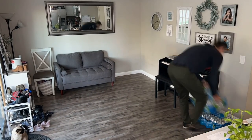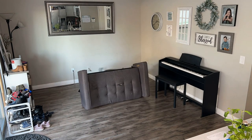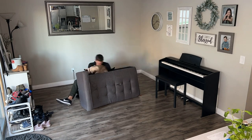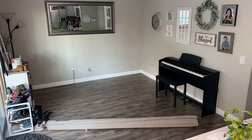First, we had to break things down and clear out the clutter so that I could lay out the new rug that we purchased for the room. I got to work on removing the larger items and as you could see, I had some little helpers along the way. The main purpose of this new rug was to help absorb some of the echoes in the room, but it also helped brighten up the room as well. Plus the kids really liked it too.